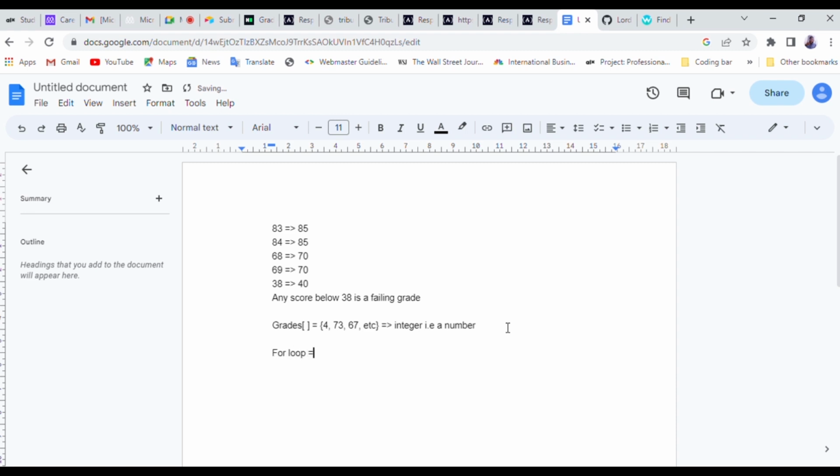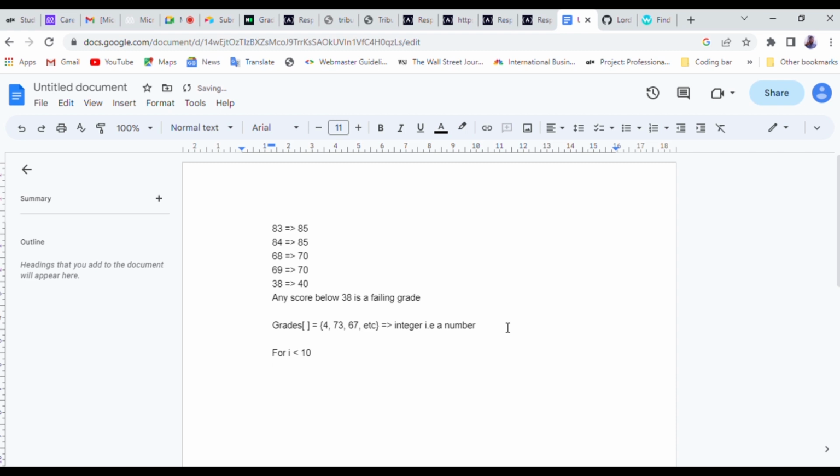What does this for loop do? This for loop is a kind of statement in JavaScript that iterates over and over a certain condition as long as the condition is true. Let's take for instance, let's say for i is less than 10, and let i equals 0.